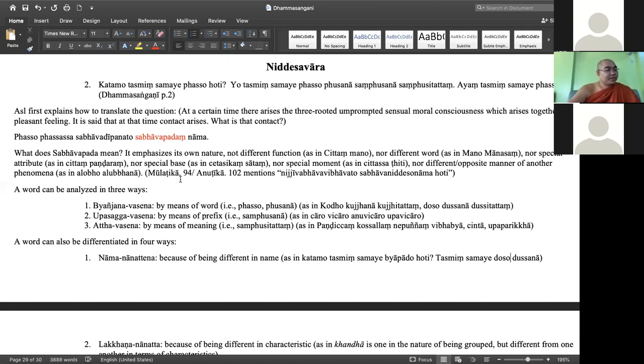But the point here is that it is followed by the word yan, the indefinite sabanama. It should be expressed with the feminine gender. But here the Buddha mentioned yan. Yan dasame samaye. What happened?